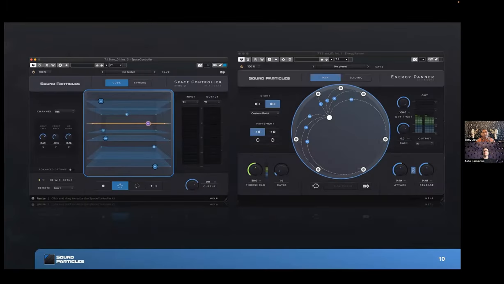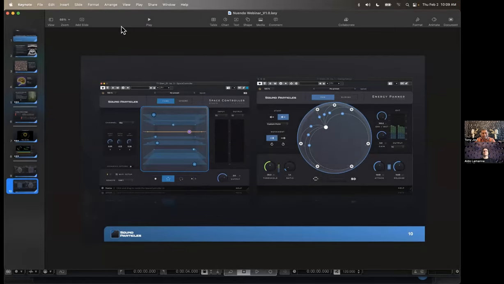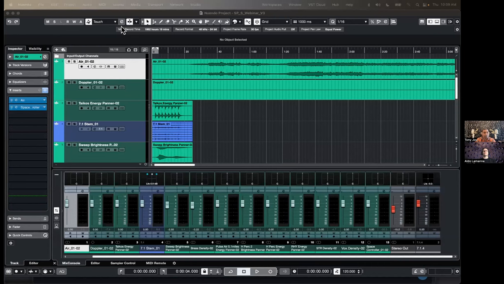Almost all the plugins we make are spatially agnostic. And what I mean by that is, you can come in mono, come out 7.1, you can come in 5.1, come out binaural. We will look into this in detail in a minute, but we support spatial audio from the ground up. Any format you choose, chances are we support it, right? Enough slides, I'm going to now jump into Nuendo. So let's start with the first plugin we make.